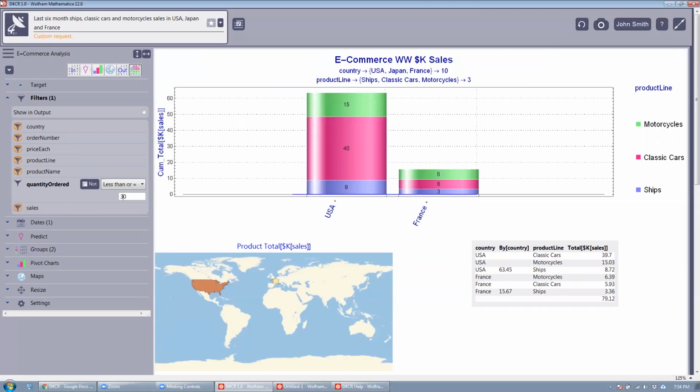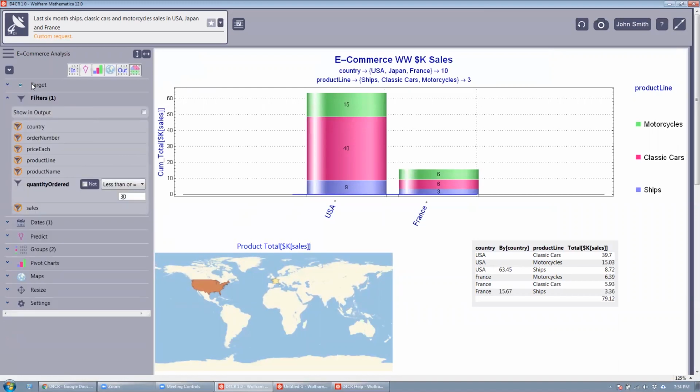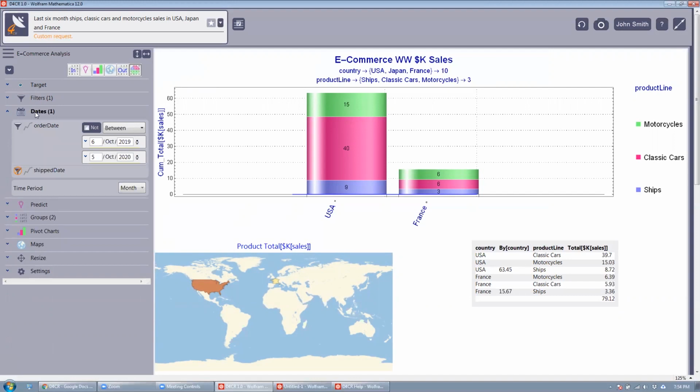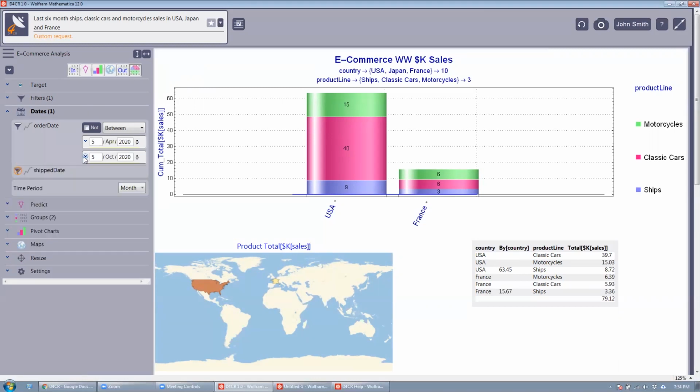And of course, I didn't show, the target is up here. We could also change the target and the summarizing function. There are so many things that you can change. And something else you could do, besides the filters on whatever variable you want in that data set, is modify the filter on the dates. You have calendars here with whatever date you select, the big dates, and make whatever selection you want.